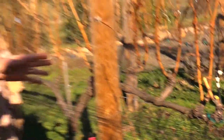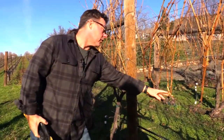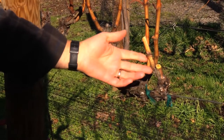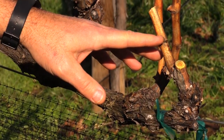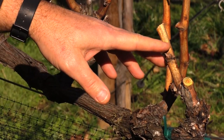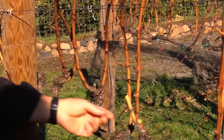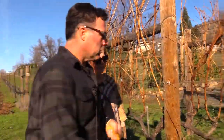In the spring — let's say late March, early April — when we start warming up and things are pushing, the very first one that's going to break bud is usually the one at the very end. If we have a frost right after that, I've left myself one extra bud. So if this were to push on April 5th and around April 15th I get a frost, I've got a couple other ones here to push as well, so I have a little bit of frost protection.